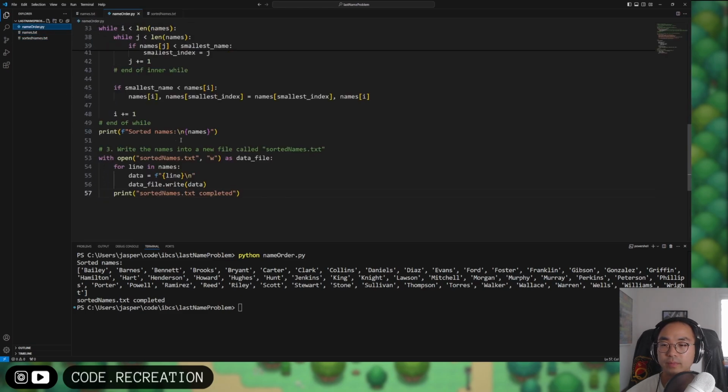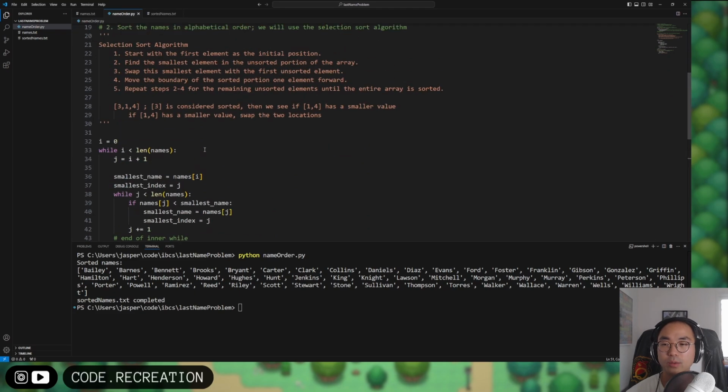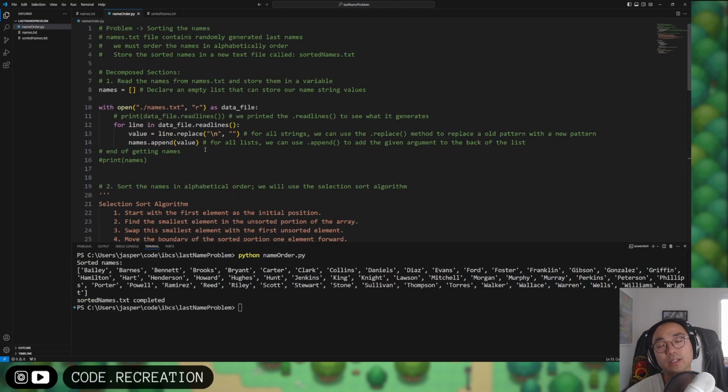Okay. So today we learned how to read text data from a text file by using the with open structure, and we have to use r as the second argument in our open, and then we have to create this variable called data_file, and we learned that there is a method that allows us to grab values.